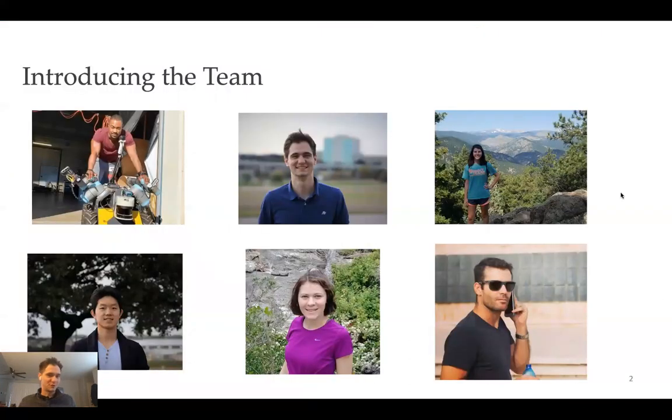Since this is a sort of a virtual tour, you don't get to see the whole team, so I thought I would introduce them just really quick. Over here we have Akita, he's a first year PhD student who came from the University of Oklahoma. I'm a second year PhD student, I did my undergraduate here. We have Cassidy who is not on the team anymore — she just graduated with her masters and left in January. On the bottom we have Pete and Caitlin who are two of our undergraduate research assistants. And this is Guy who was a visiting scholar from Israel, but he is now back in Israel and no longer with our group.